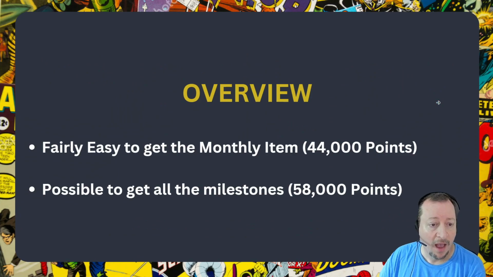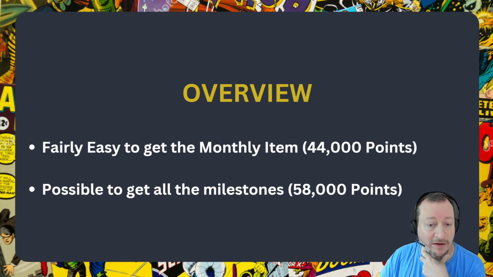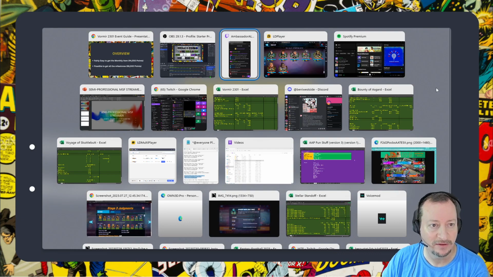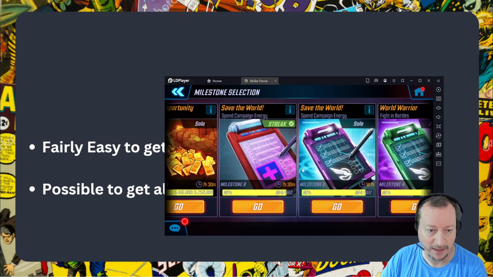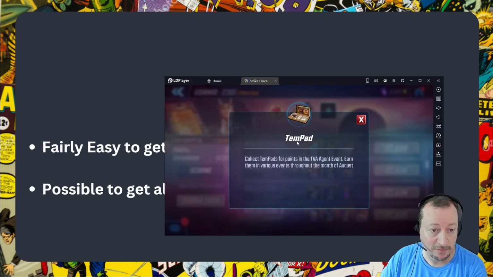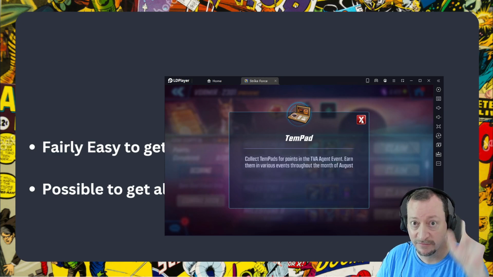So step one, it's based on my assumptions, subject to change. It's fairly easy to get the monthly items, which is great, and it looks possible to get all the milestones, which can't be right because they're really nice. Let's show you real quick. The last milestones in here, in game, are like an Elite 7. That's ridiculous. Hey, look at this thing. This is the new temp pad. This is the new currency for the monthly event chase for Sylvie, which again starts today. Vol ends today, so make sure you wrap up all your Vol stuff.